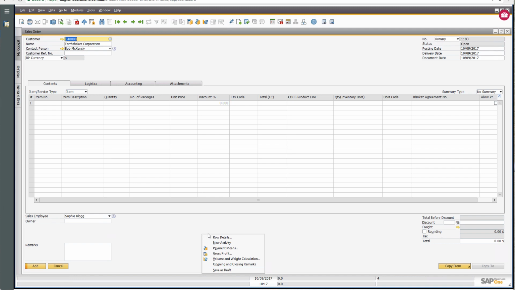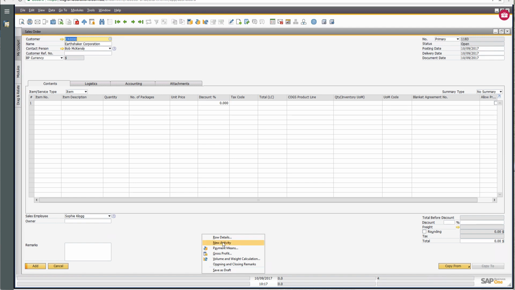But again, of course, remember you've got that right-click functionality, and you'll see there's a correlation between these icons that appear and the icons that are available to you up here. So it's just a matter of what works most effectively for you. All right, a couple of other things.